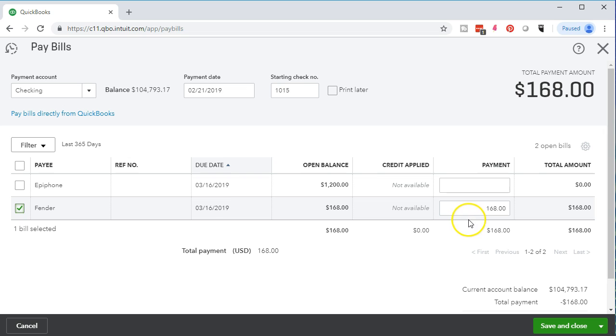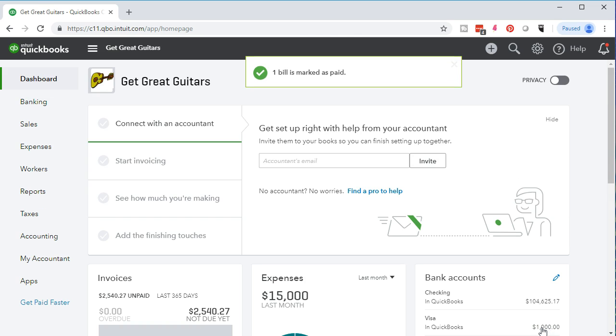If we had some payment other than the full bill amount, we could enter that here. And that would, of course, leave an amount due for that bill that we would then need to pay at a future time. Just recall that we could pay multiple bills. The system would just then write multiple checks, assigning the check numbers to them in order. So if we wanted to do that, it's a great system to be able to do it. We can print all the checks at one time, which is very nice.